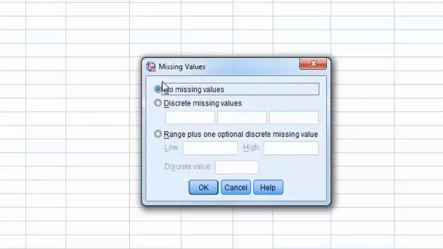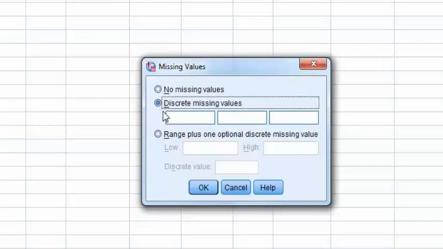When the Missing Values window opens, you want to click on the Discrete Missing Values button. As I stated before, we want to use a value that cannot be expected to be a genuine response to any of the items in our dataset. Let's type in -99 to represent missing values, as there are likely no items in our dataset that could have a genuine response of -99.